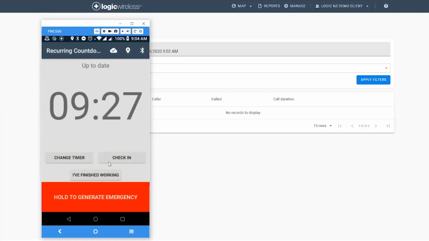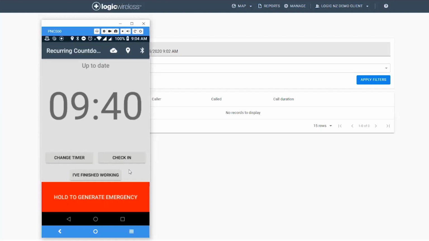We're looking to use that button as a check-in to reset this timer as well. So there you go, I've just restarted my check-in, so that will restart that timer. Eventually you will be able to report on those check-ins, when they've started and when they've finished for the day. But again, this is a feature that we're working on at the moment.